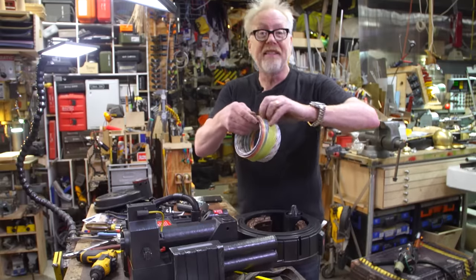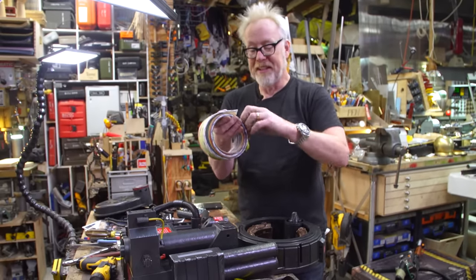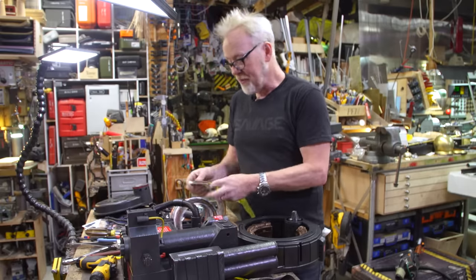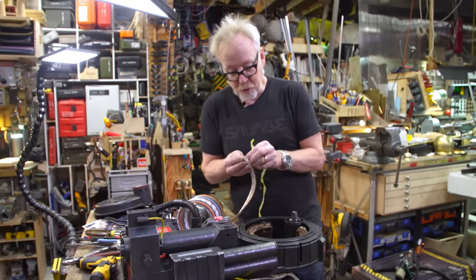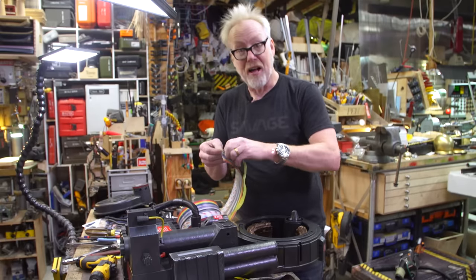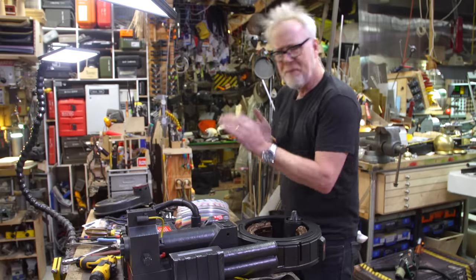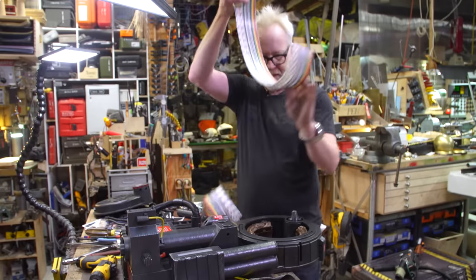All right. This is the correct Phoebe Pack ribbon cable, which is to say it's correct to GB 1984, which is different than the Ghostbusters 2 ribbon cable. This is hard stuff to find. I pay a lot for these, and I think I have two left. I might have three. And I'm gonna use one of them on this pack here.